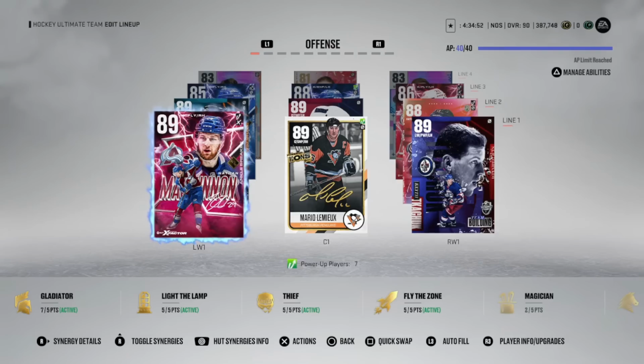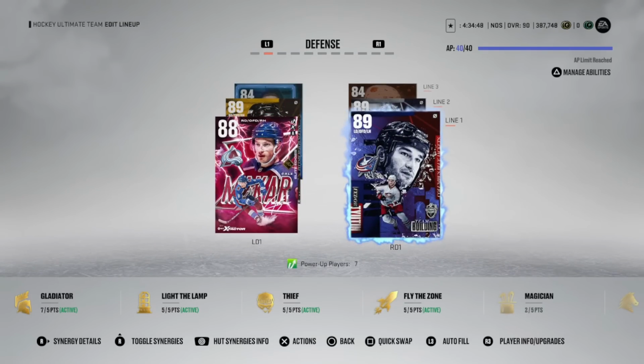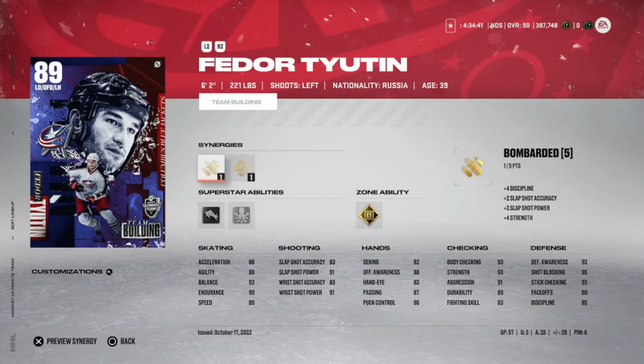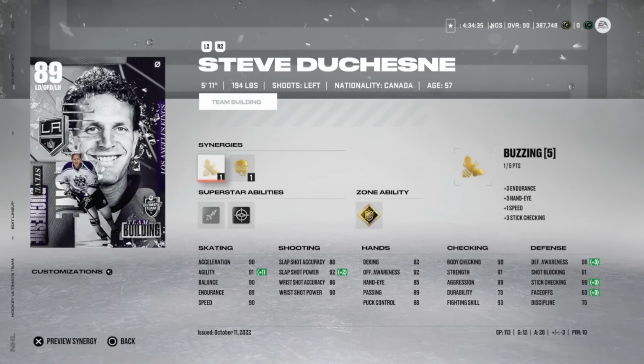All right, so if you've got a God Squad like I do, it's going to change things quite a bit, especially if you have multiple left-handed defenseman team builders, because I think Fedor Tyutin is still a better card than OEL, just because of his abilities, and they have roughly the same skating and the same size. He might be slightly better than Steve Duchesne because Steve Duchesne's a little bit shorter. And again, they're right around roughly the same size, and they're right around the same skating ability.